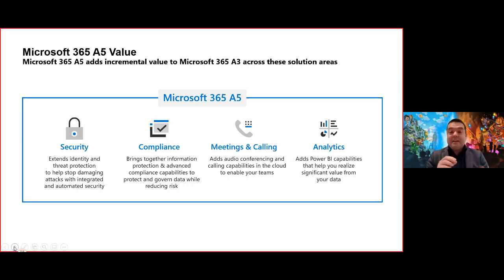Otherwise, you can buy mini suites and cherry pick the things you might want. So it might be that you want security and compliance, and Mon will talk about this in a little while. And later on, for example, you might want more information about Teams, and you might not be ready for Teams voice yet, or you might not be doing anything with Power BI. So that's the thing to think about, I suppose, the ready reckoner if you're ready for A5.